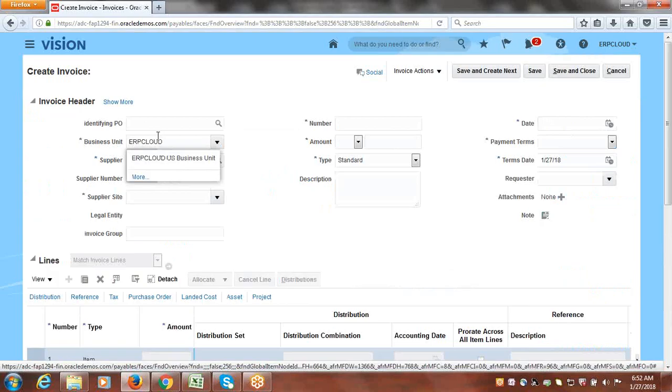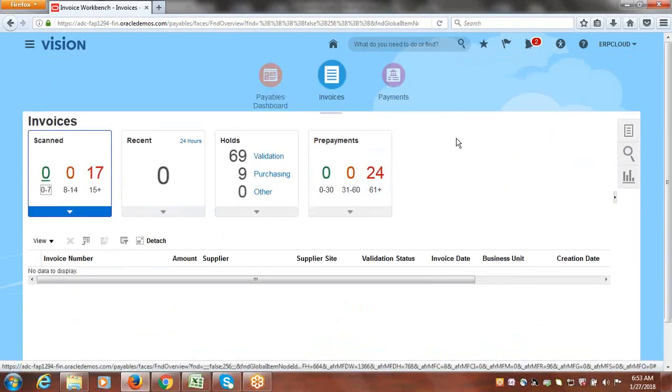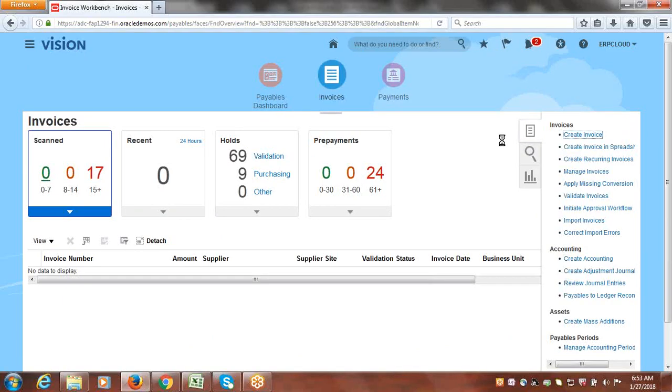Our BU name is ERP Cloud US Business Unit. Select. Supplier is ERP Cloud US Supplier. Provide the invoice number. Since at the supplier site level we don't have any default currency selection, we'll find no issues. That won't become any issue here. Fine, we'll proceed.